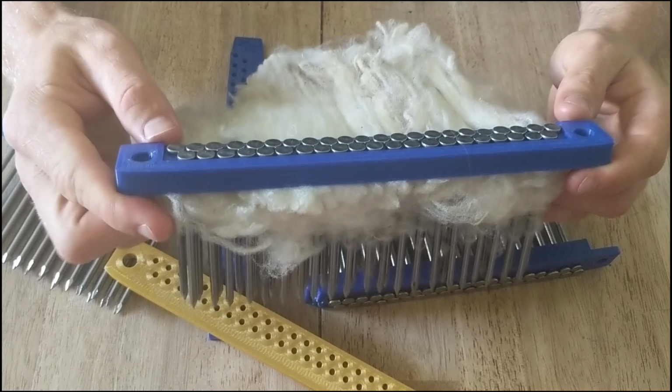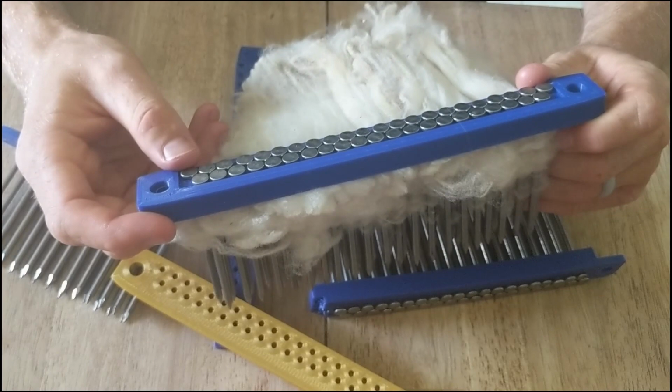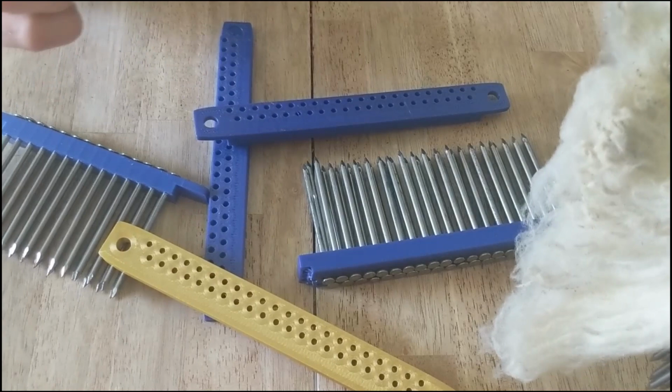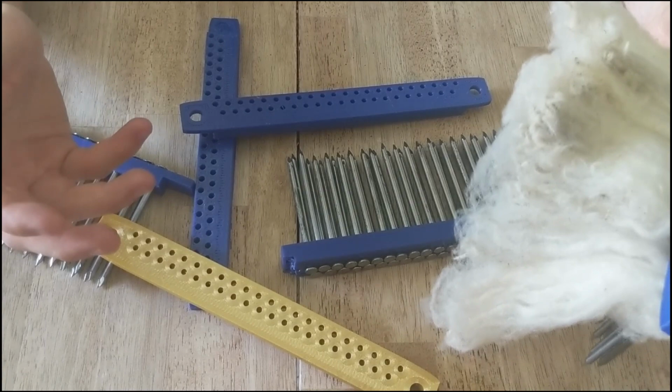I hope you enjoyed this video and a little bit of insight into the design process for 3D printing. It has been remarkably satisfying to be able to come up with an idea, print it, find out why it doesn't work, and then print another one in the same day. Being able to go from design to prototype repeatedly is liberating, especially at the home scale where I'm working.